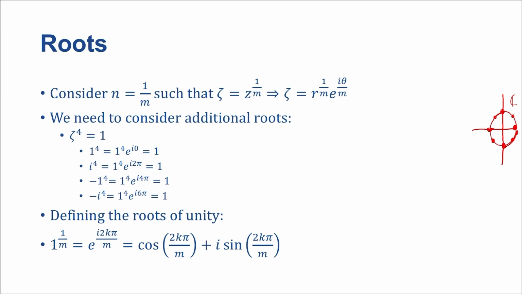So for example, if I pick m to be 5, then I'm going to have 5 roots of unity, and by setting k equal to 1, 2, 3, 4, and 5, I'm going to find each of those roots of unity, just by using this Euler's formula. So this is what the complex root system looks like. It's a bit interesting, I would have to say, but it should make sense, and it should be very eloquent that it's being on the unit circle as well.